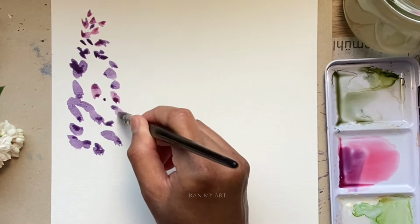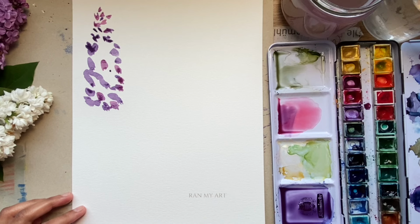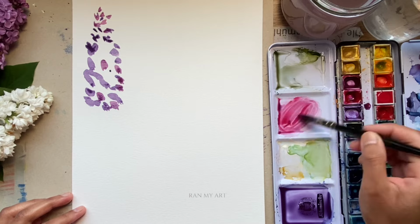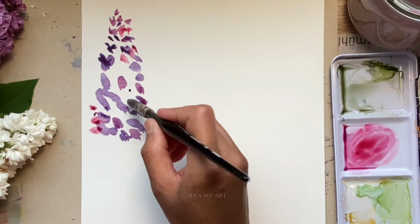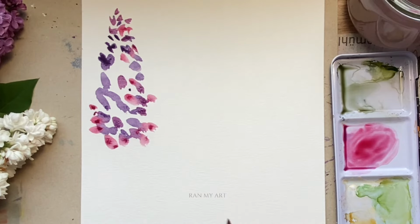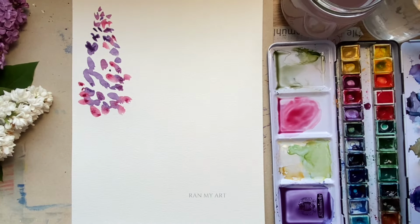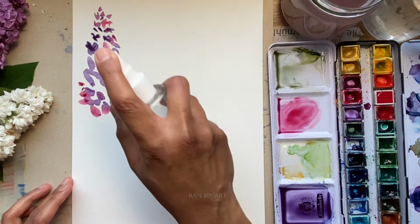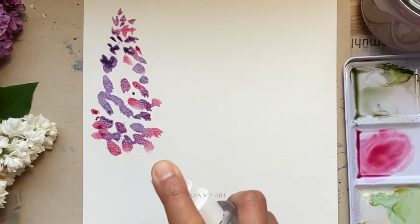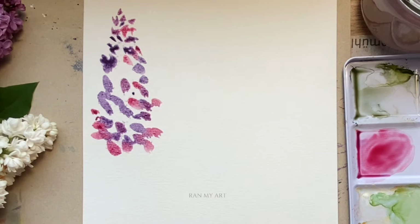And for some color variations, I have dropped in more of the permanent carmine. You can also put in a drop of the purple mix into your carmine mix to arrive at a magenta-like color. Done applying the paint, I'm quickly using my spray bottle to spray some clean water onto the paint.